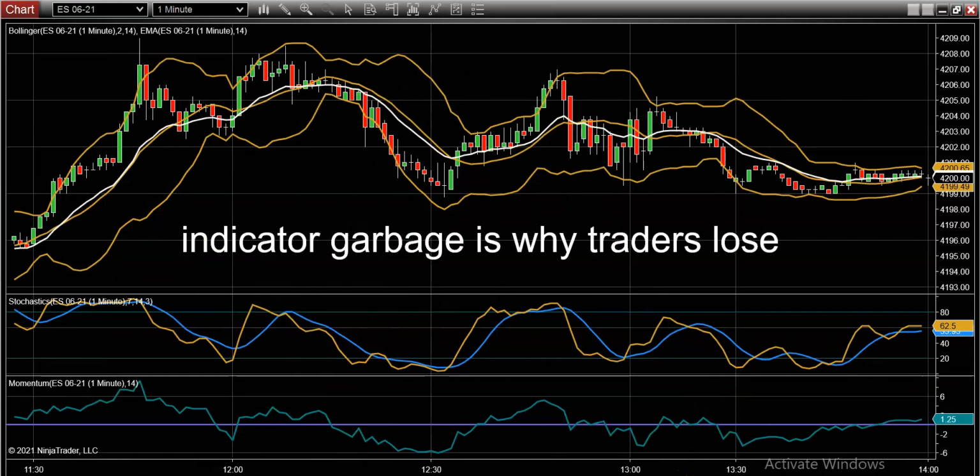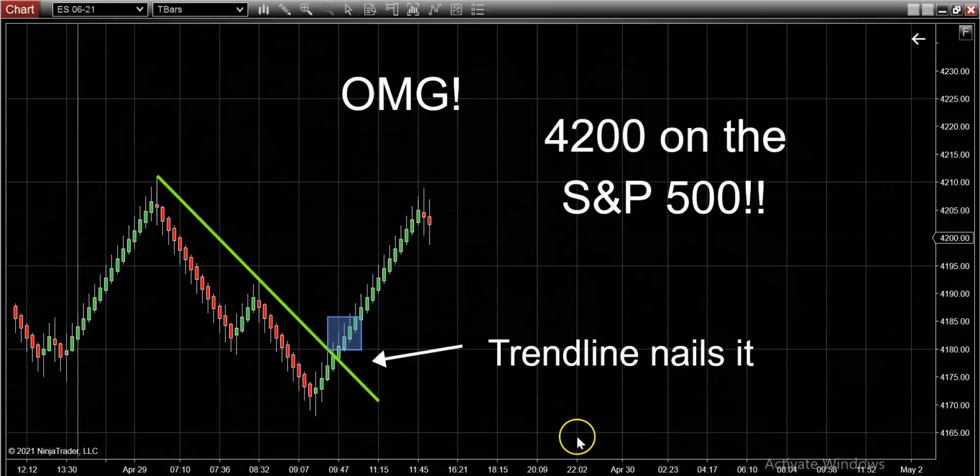You want to know why traders lose? You want to know why every idiot out there was trying to short the S&P? Short the S&P, short NASDAQ, short oil. This is why. It's because some of you, not all of you, I would say even a majority of you, are using this nonsense. It's a clear night and day difference between these retail nonsense charts and what I like to consider professional charts.